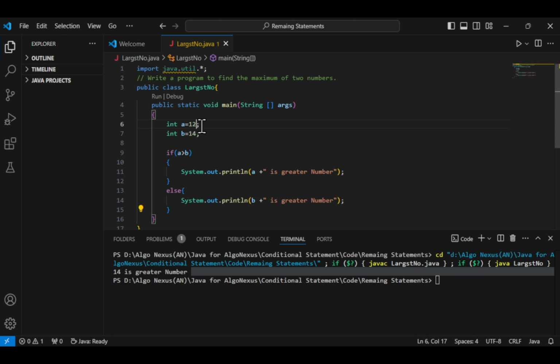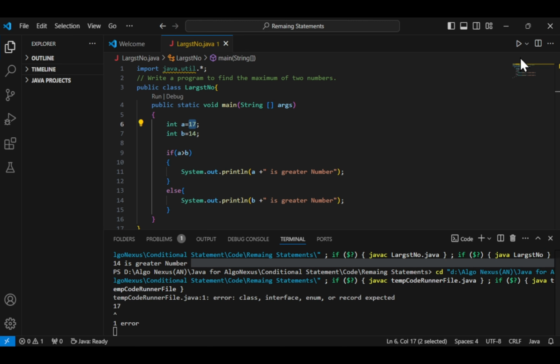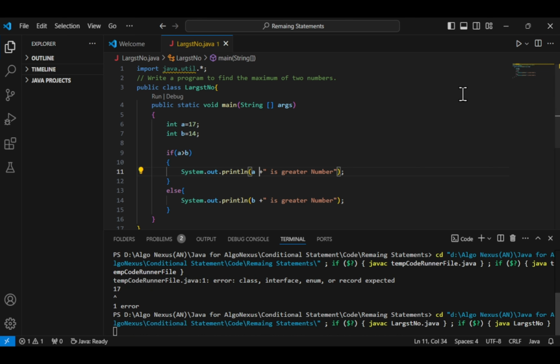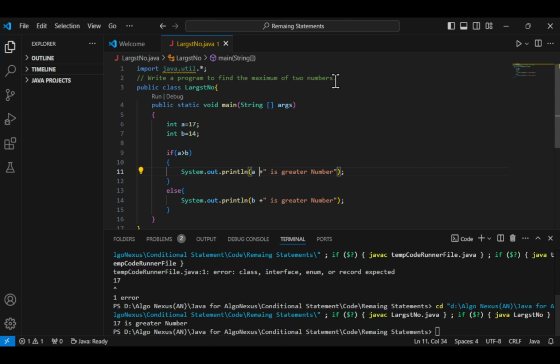Let me take here 17. Let's save the program and run it. Sorry, what happened here? Interface class. Let me run again. Yeah, 17 is the greater number.